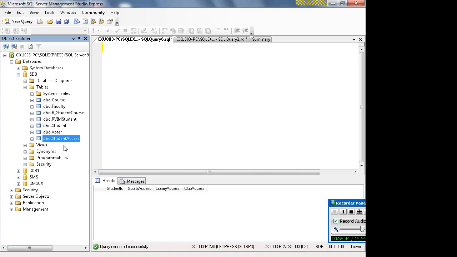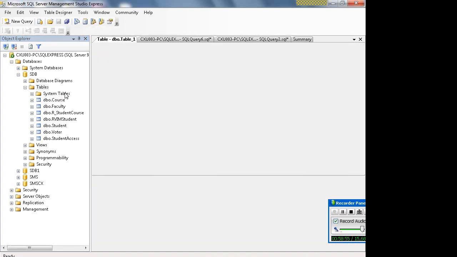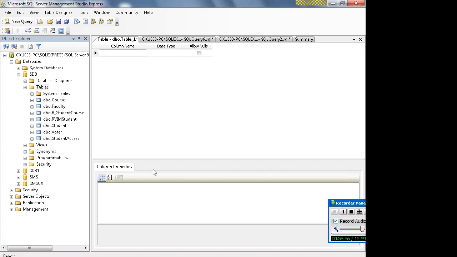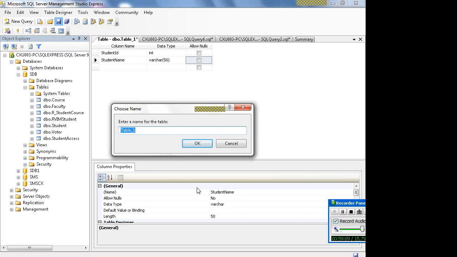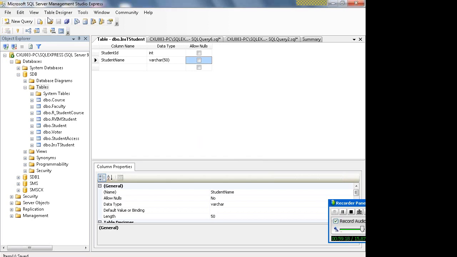Next. There is something called an instead of trigger, right? Let me show a table. I'll just call it INFP student, just because I want to show that there is an instead of trigger here.